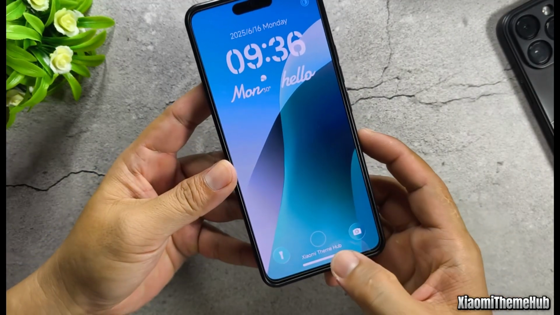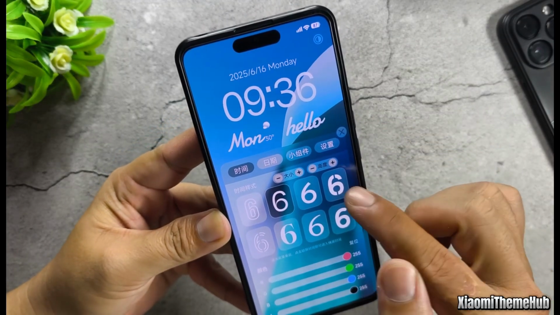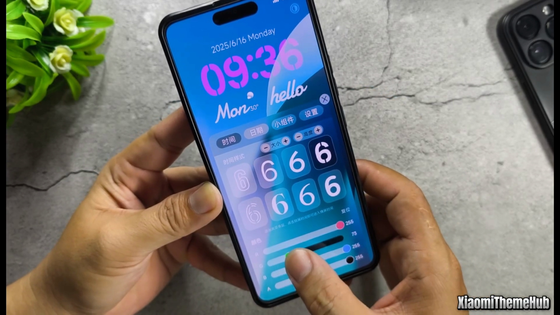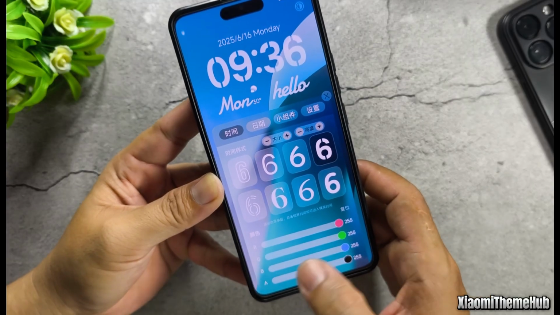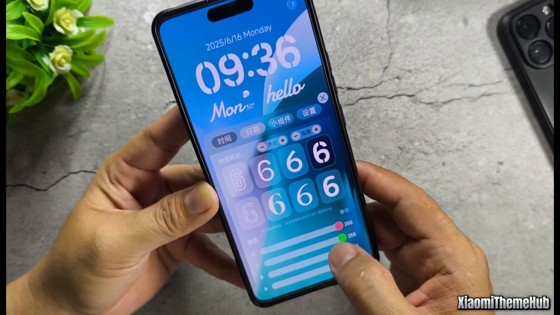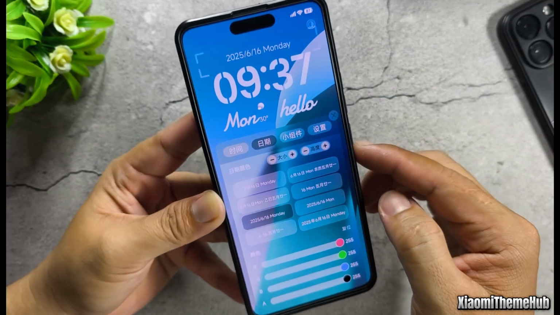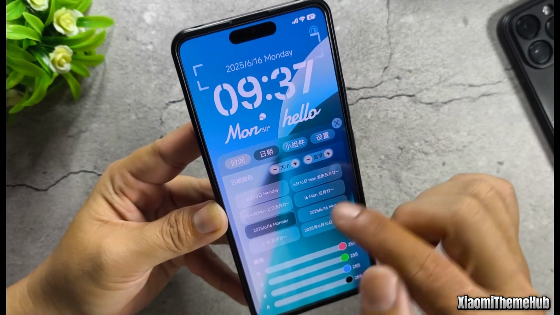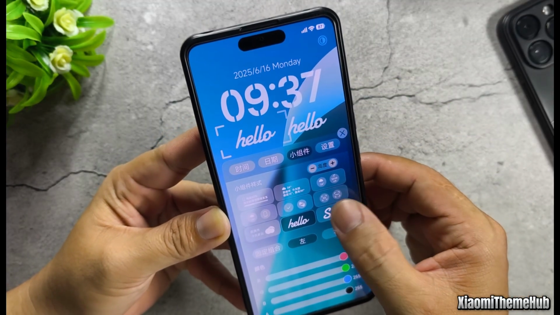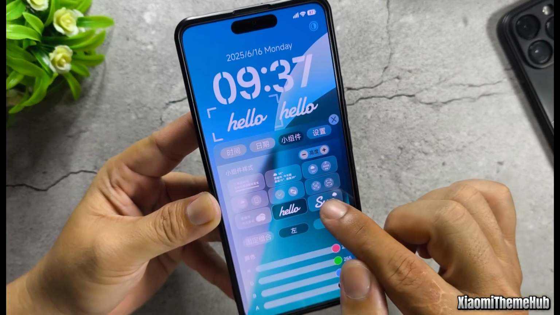To customize the theme, double-tap the white bar. You can adjust many things like the clock style, zoom level, or widgets outside the lock screen. Choose the widgets with English labels to minimize Chinese text. On the theme with the right selection, you can create a lock screen that's simple yet visually appealing. Select each widget one by one to customize them to match your personal style.